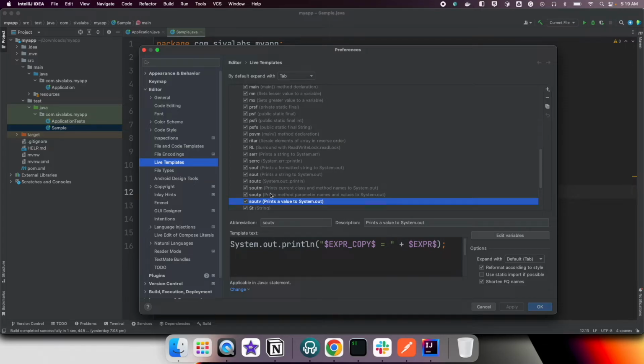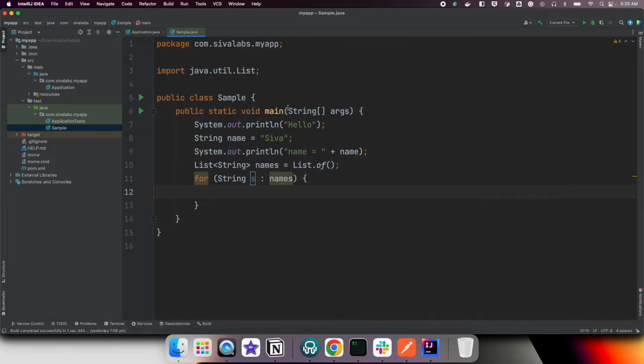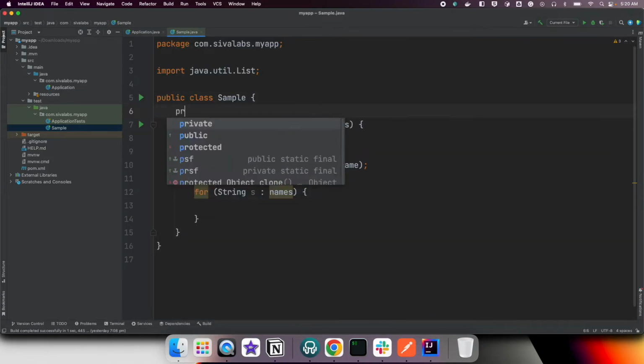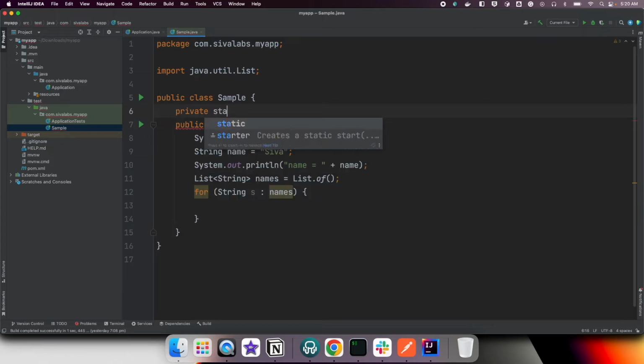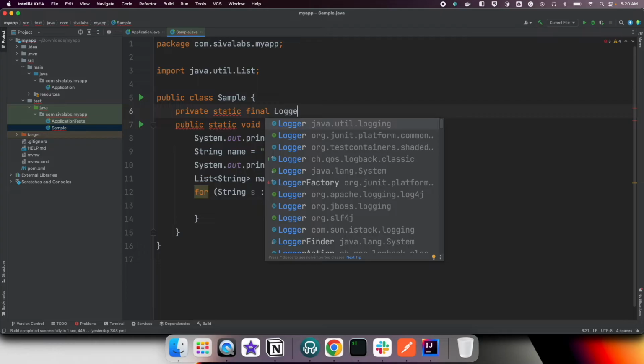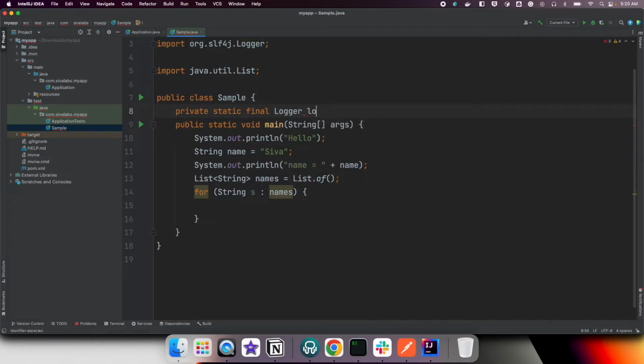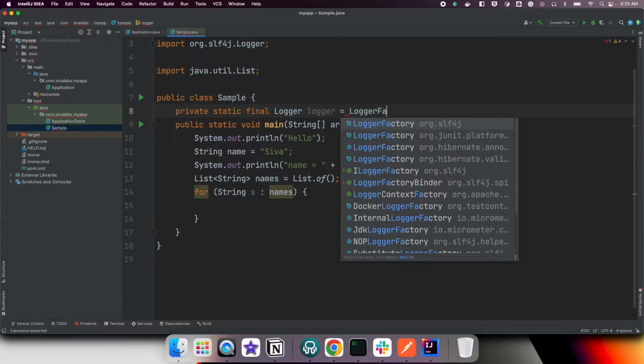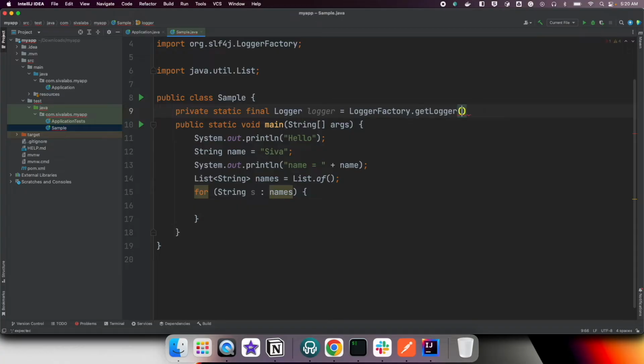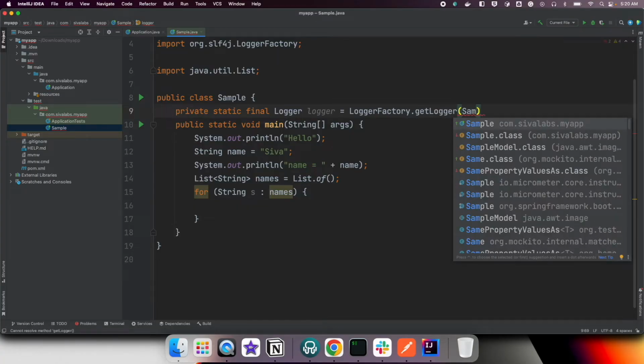One of the most common uses of live templates is to expand to a logger. Usually we create a logger like this: private static final Logger, we use SLF4J, and we use LoggerFactory.getLogger(Sample.class).